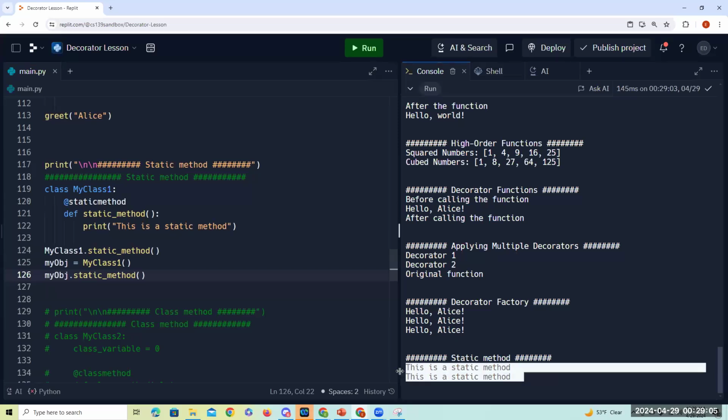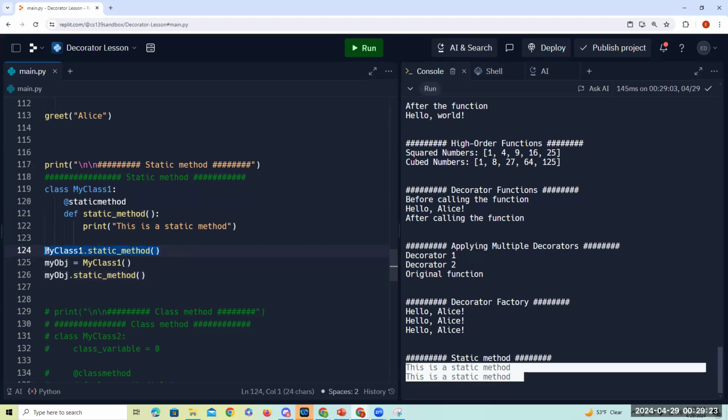And you can see we are able to call the static method. So what I'm saying is that you don't need to instantiate the object. Remember, this is how we instantiate an object in Python. And so this is my object right now, and I can use my object to call this method. But I don't need to do it because it's a static method.